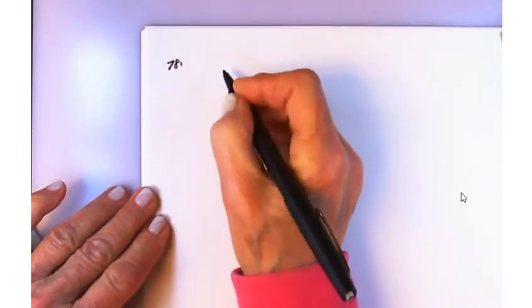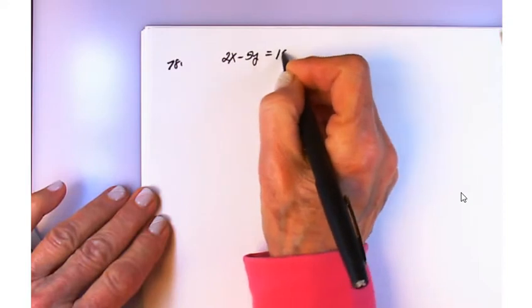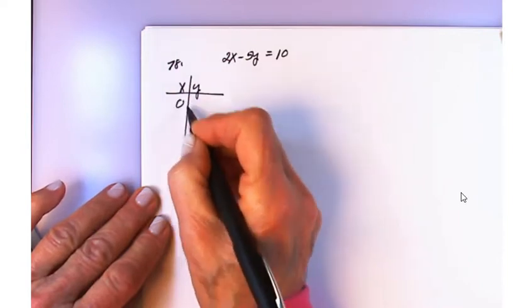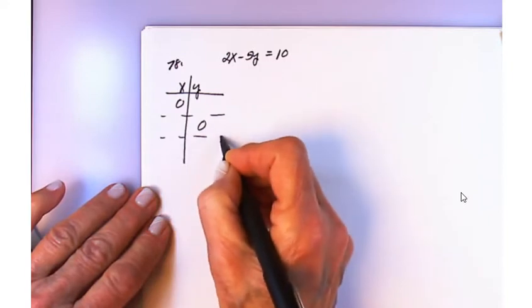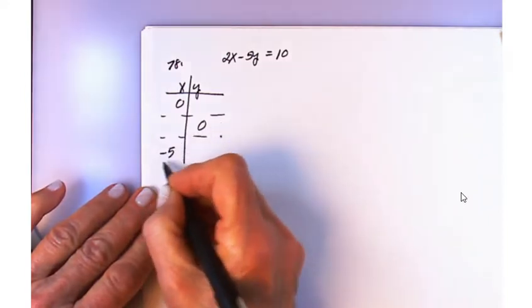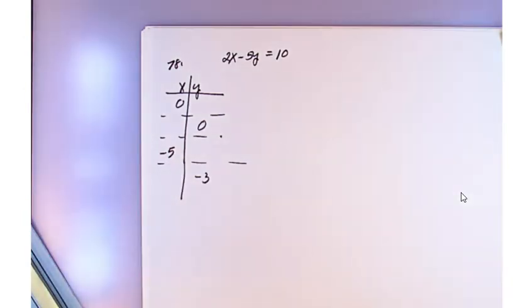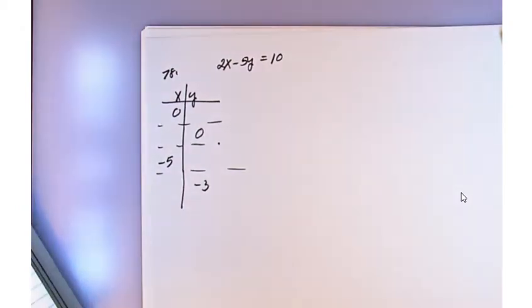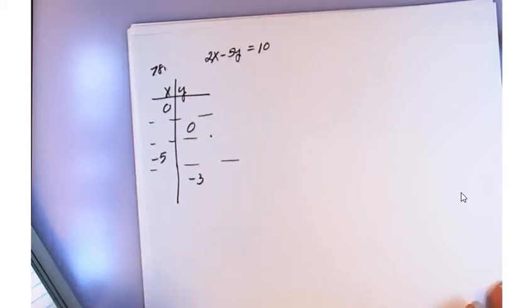And then one thing pertaining to lines. 78, let's look at that. 78, we have 2x minus 5y equal to 10. My chart looks like this, and we have 0, we have 0, we have minus 5, and we have minus 3 for the y. The directions say it says complete each table of values, then plot the given equation, then plot the given ordered pairs. Okay, so we need to fill in these spaces here.